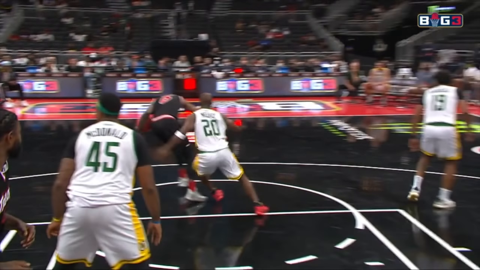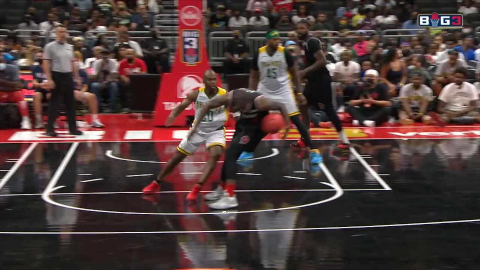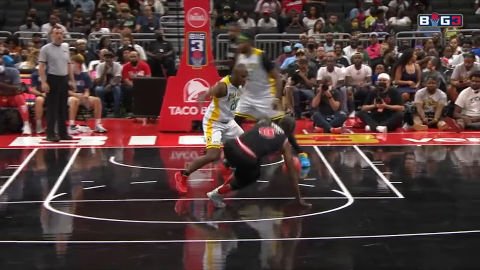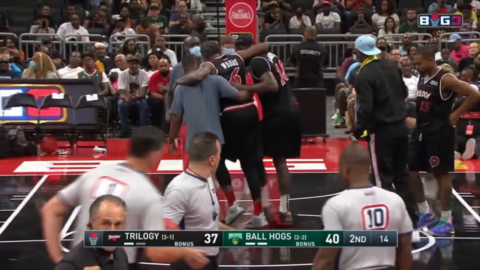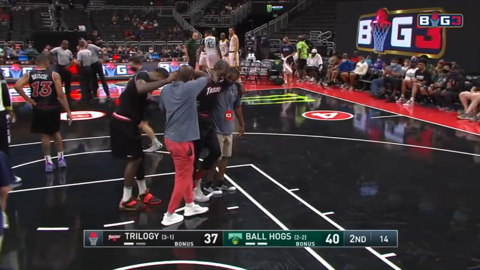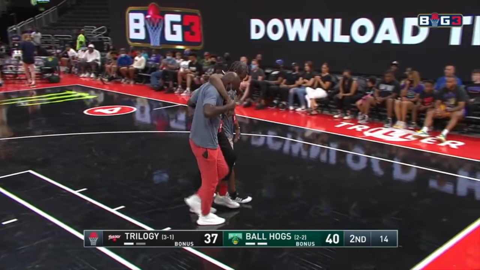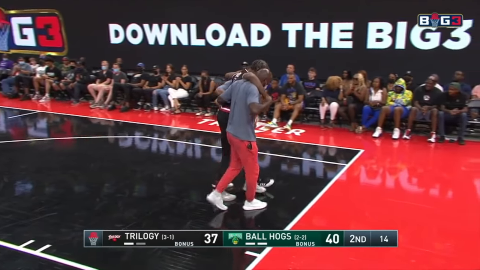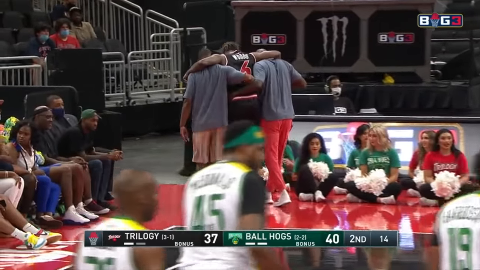Let's take another look. Yeah, he looked like he tried to plant on that foot because he wanted to spin. So I don't know if his knee or his lower leg, he stepped on somebody's foot, his ankle. Woods back on his feet, but clearly having a lot of trouble with that knee, and they'll help him off. I wish Quintel Woods all the best. Veteran of 4 NBA seasons, former Ball Hog, and now a Trilogy.